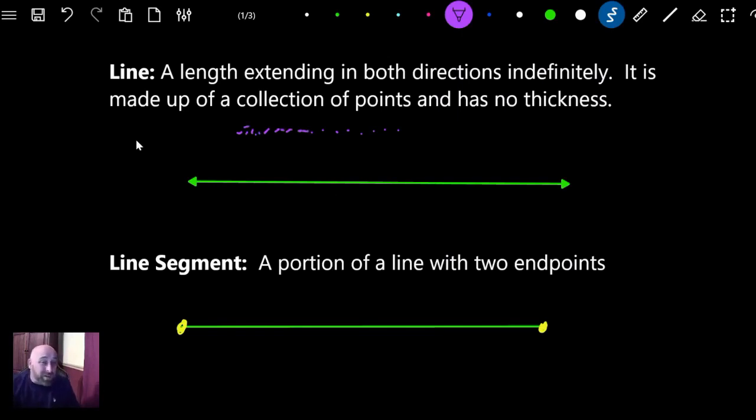Now, when we draw a line, we just put our pencil down and we draw the line. Okay? We don't draw dot, dot, dot, dot. But again, this is theory, and this is what Euclid said, so we have to learn it like he said it, because later on in geometry class, not necessarily here in pre-geometry, you're going to need to know that, or else you're not going to understand some different concepts that he teaches.